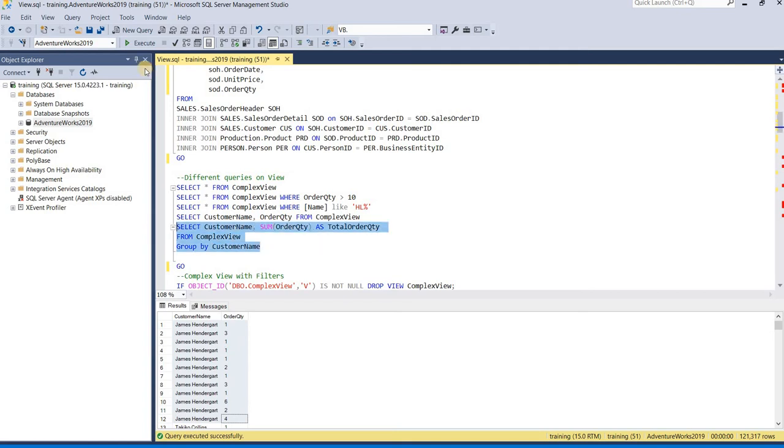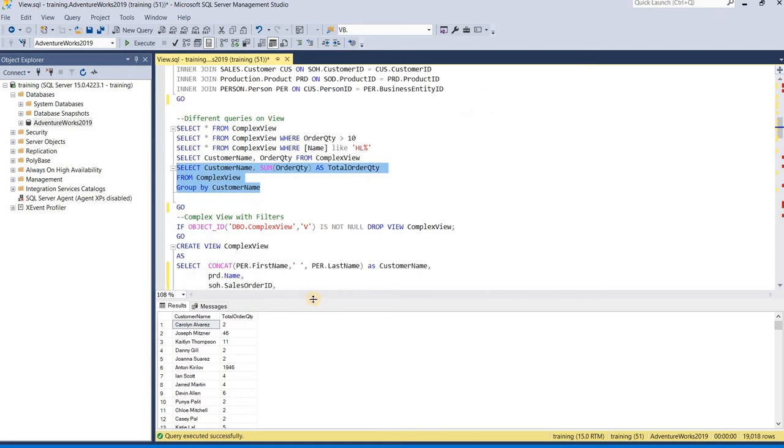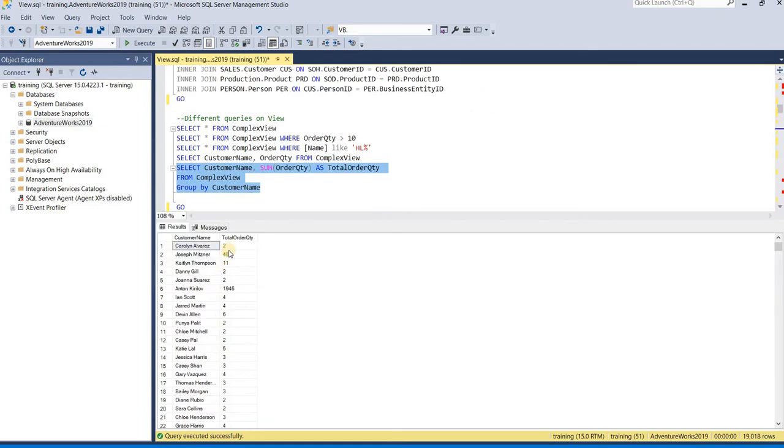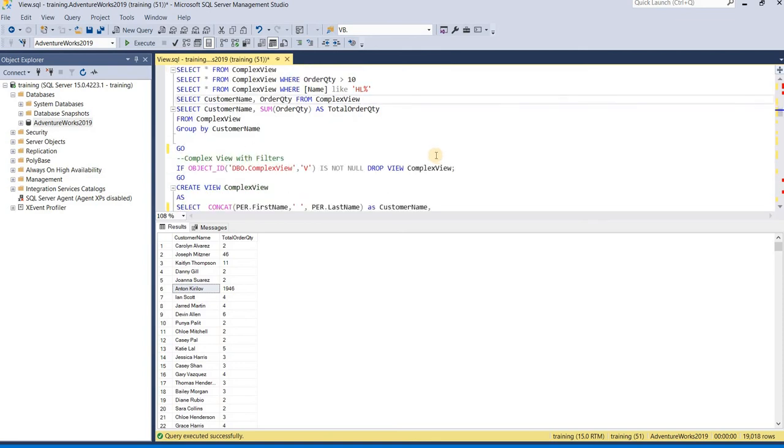When I execute this select statement, you can see the order quantity is summed up for each customer. So you can see the total order quantity. This way you can create a view, and then after creating the view you can further use it. Okay, let us move ahead.